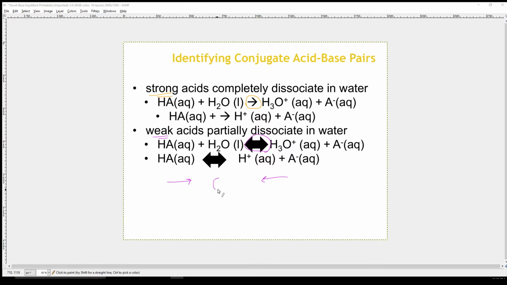until it reaches equilibrium, where everything is happy and moving at the same rate. So make sure if you have a reaction that involves weak substances, you have a two-sided arrow. If it's dealing with strong substances, it's only one-sided because all of the reactants completely fall apart if they are strong.